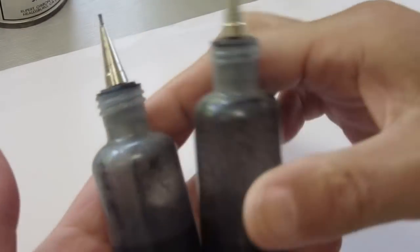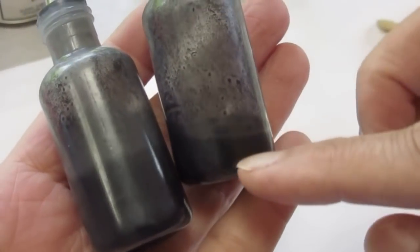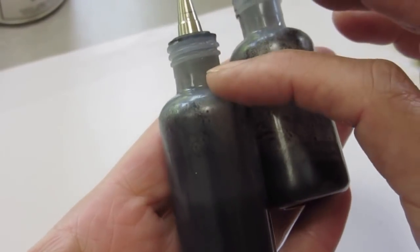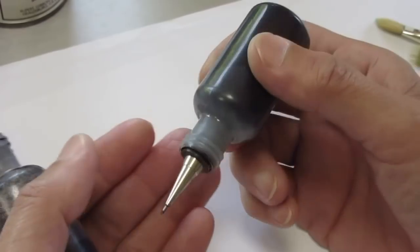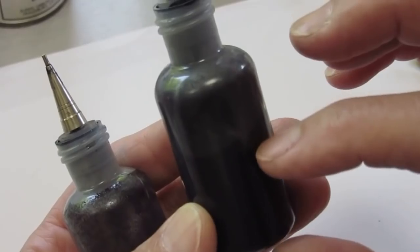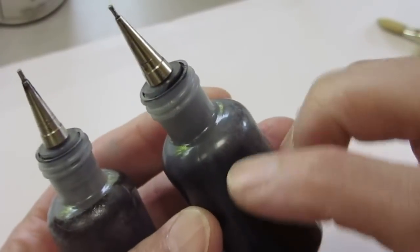Okay, so here it is. Yesterday I already filled one bottle. You can see I have two bottles here. And this one, can you see it? Let me cover it. You can see this one is almost at the very end. This is not enough. And this one is relatively good. You want to fill the bottle, but not completely. When you fill it completely, any teeny tiny movement can make too much liquid come out. It's not easy to control. The best way is to fill it to half, or more than half, or two-thirds, something like that. Do not fill it to the end. It is not easy to use.